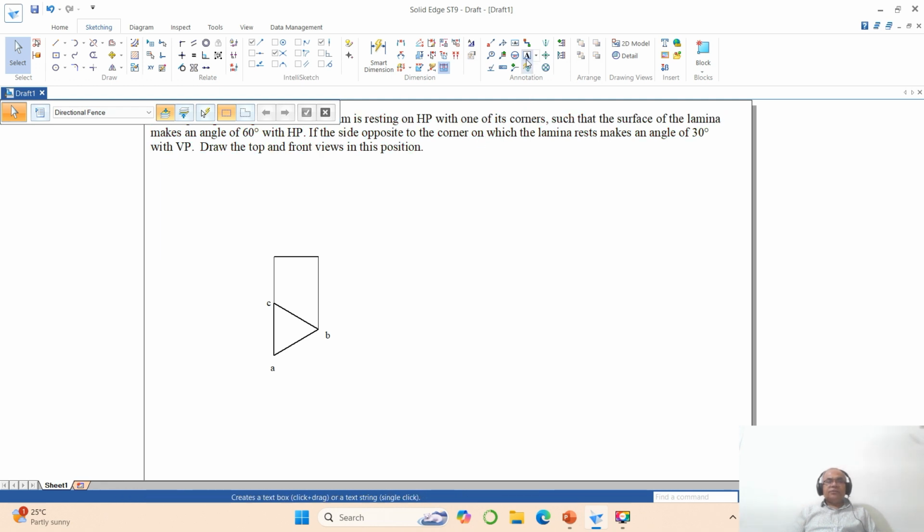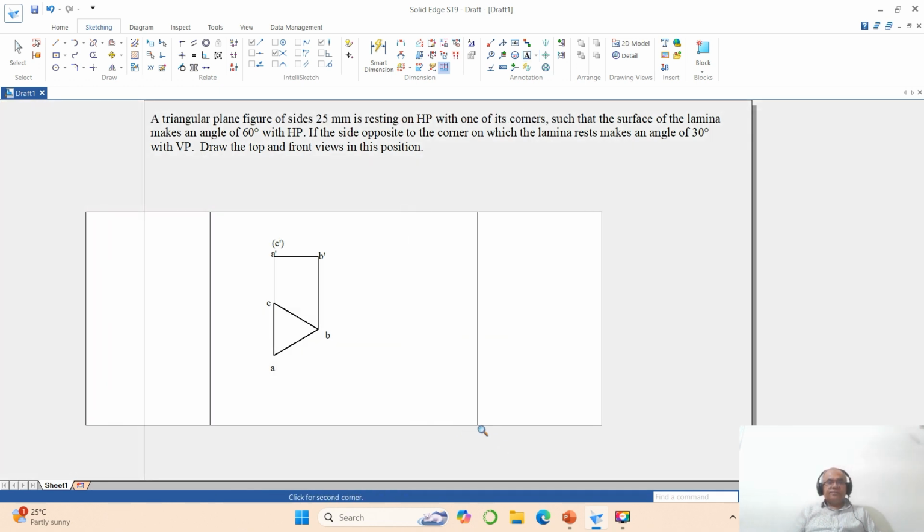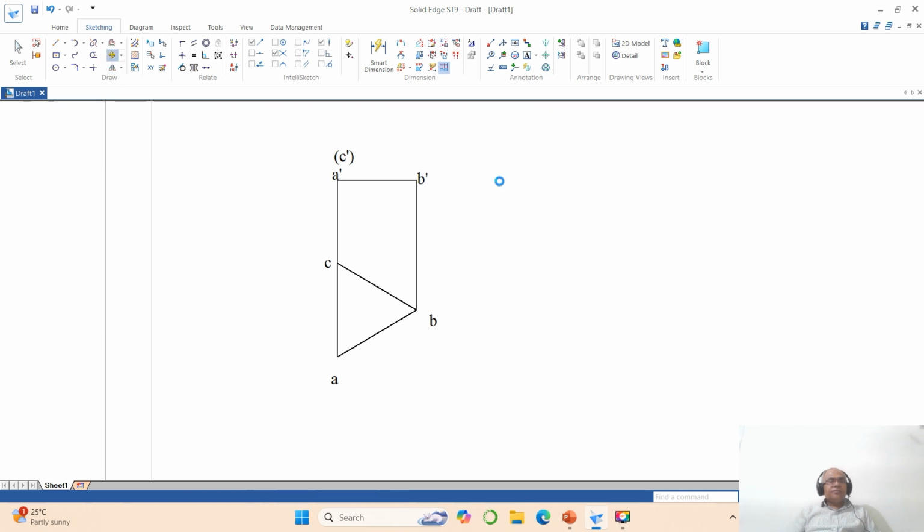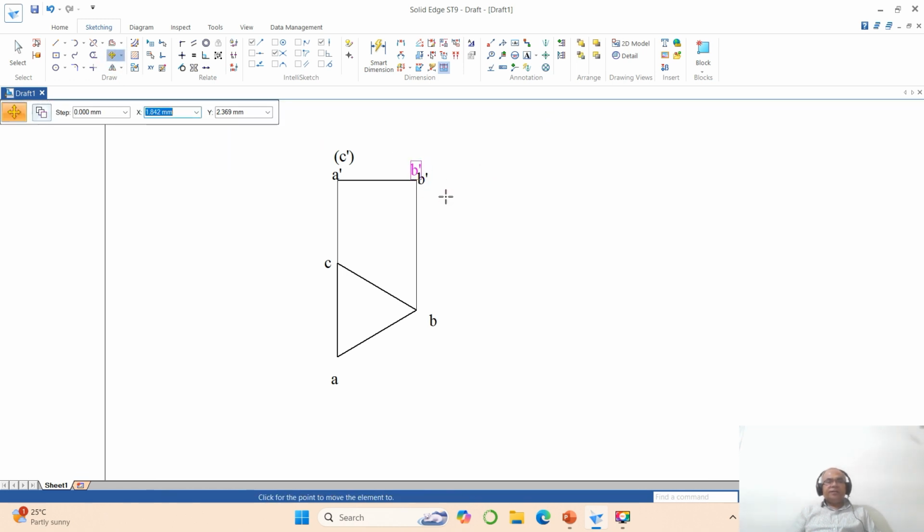Now I need to name them. So to do that, I will go for a dash, then I will come to this side, I will mark this as b dash, and then from here I will take c dash in bracket. Then again come down to zoom window. Now you go to move, select b dash and keep it here. So here you take a dash and keep it here above that line, and then c here.